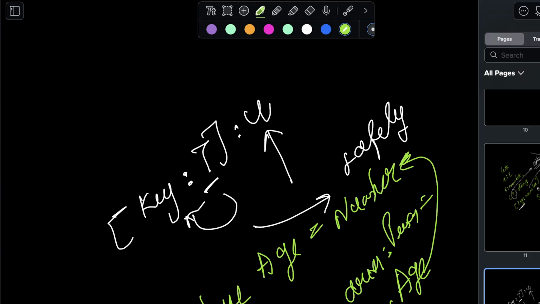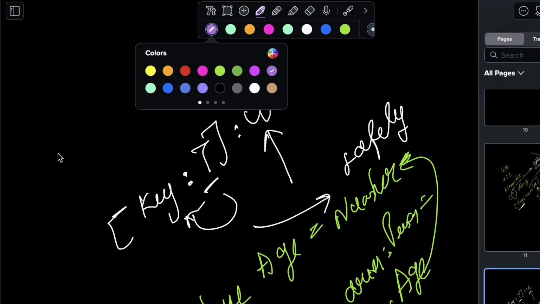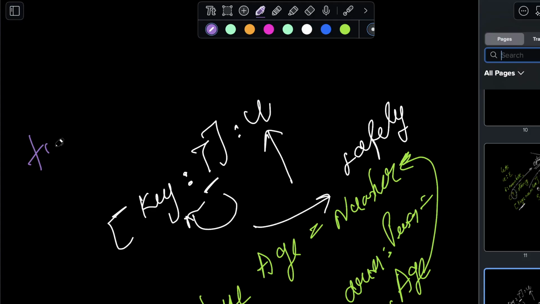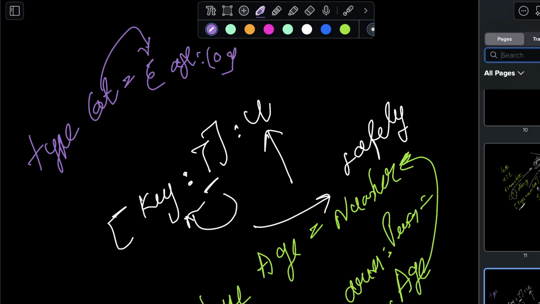So when we see something like this, this cat is type this, right? This is the type.